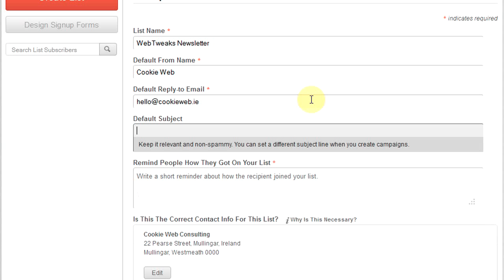The default subject line, you can change this with each campaign, but make sure it's short, descriptive and tempting, but not too spammy. So avoid words like free or click now, for instance. They may trigger the spam filters. And words like help, reminder, 50% or any kind of a percent off, these words have been identified as words that put people off from opening your email. So they're best avoided as well. I'll paste in that subject.